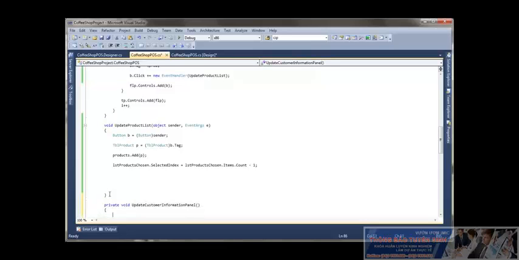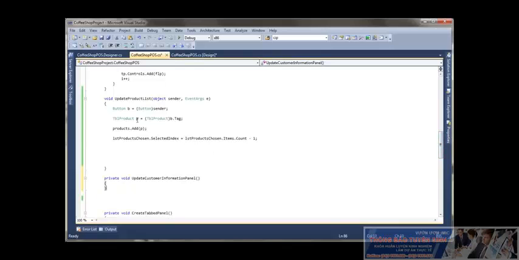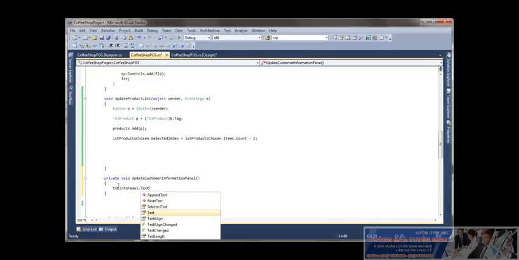And what we want to do when this is run is just update the item with the last product that's been chosen. So all I'm going to do here is get my text info panel dot text, and make that equal to the product that's been chosen. So what I need with this method is something to be passed to it so I can display that item.